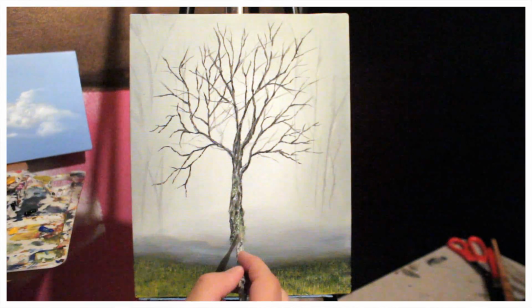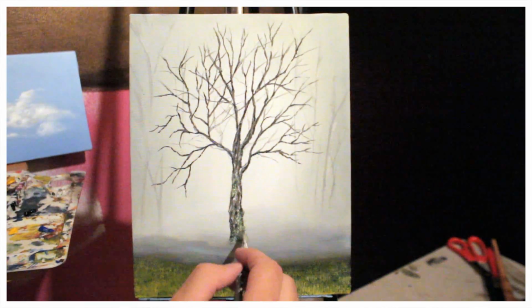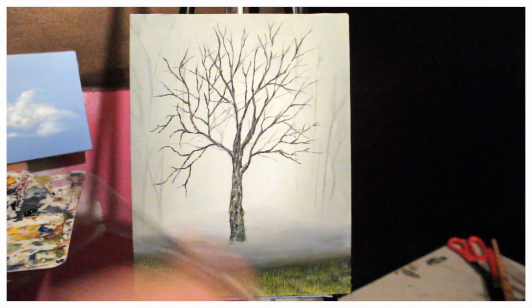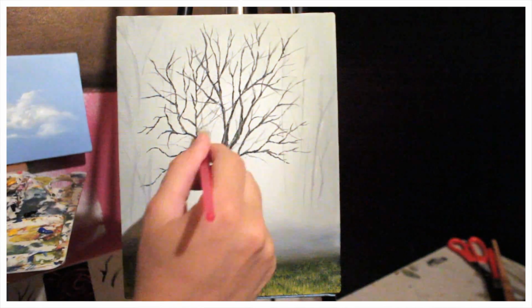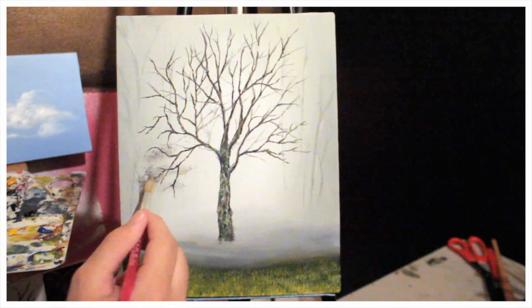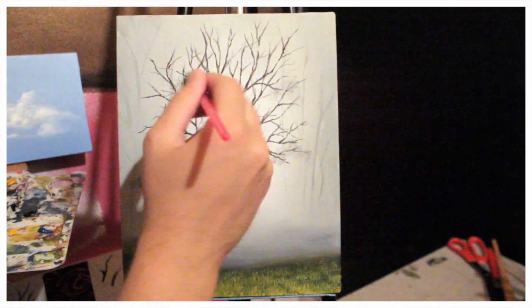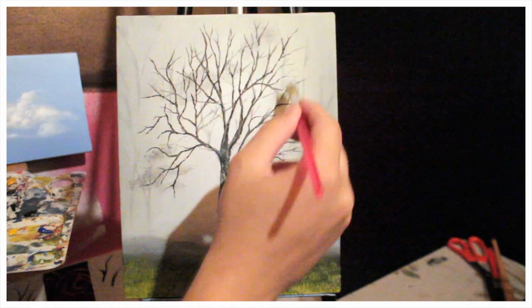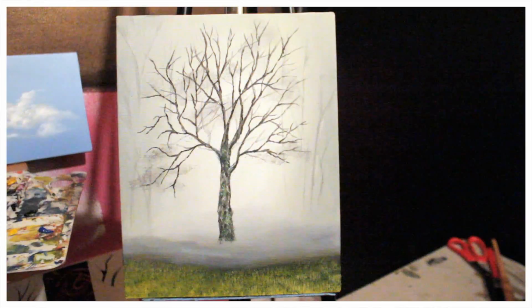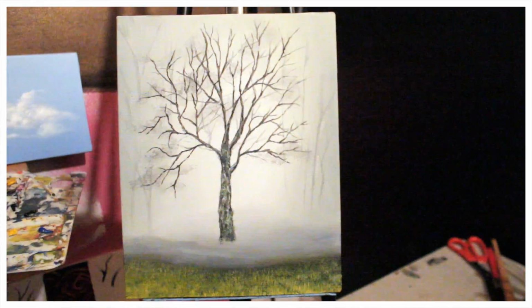Just because in a blue sky it's going to look green and yellow doesn't mean that it's always going to look that way. Now for the second coat on the leaves, I'm going in with my darkest color and I'm making sure it is fully opaque so you cannot see through it at all. I'm putting this fairly close to my initial layer, but I'm still leaving some of that initial layer showing through.